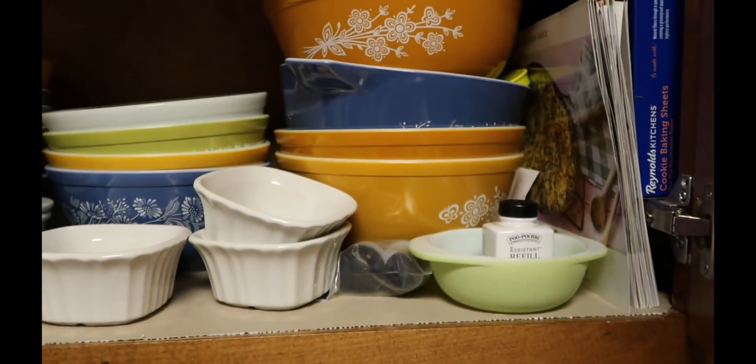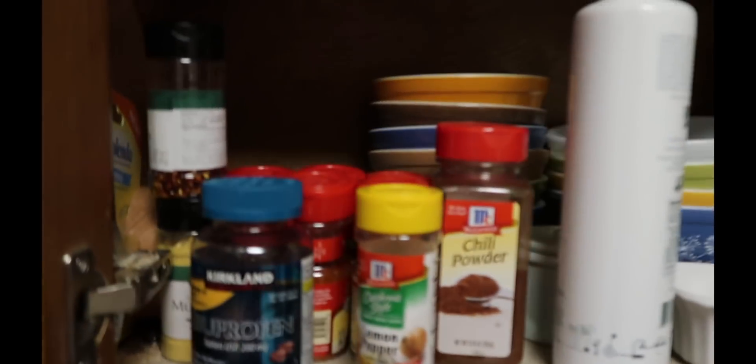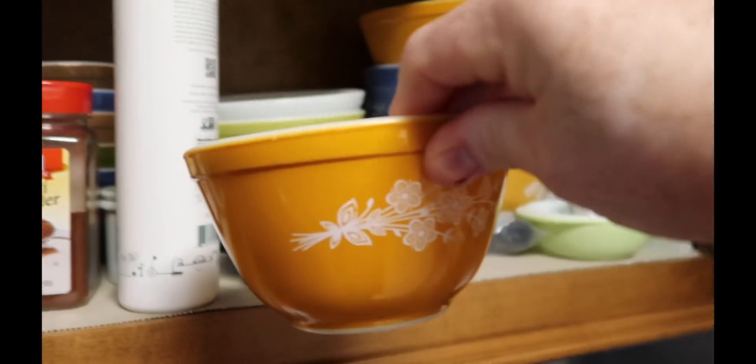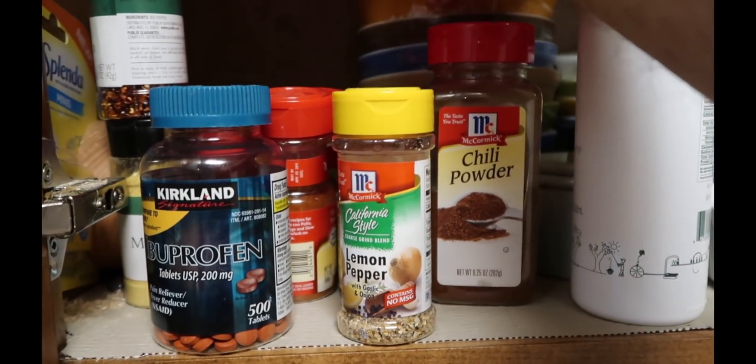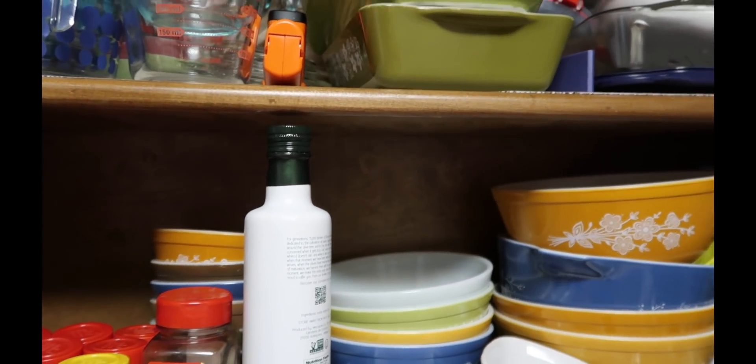You're probably asking, man, all those Pyrex bowls — did she ever use any of them? I do find some that have damage, or for whatever reason she doesn't display them. That brings me to the kitchen. Those are the big mixing bowls, those are the medium ones — we definitely use this size for cereal bowls. She's got some in here that she bakes with.